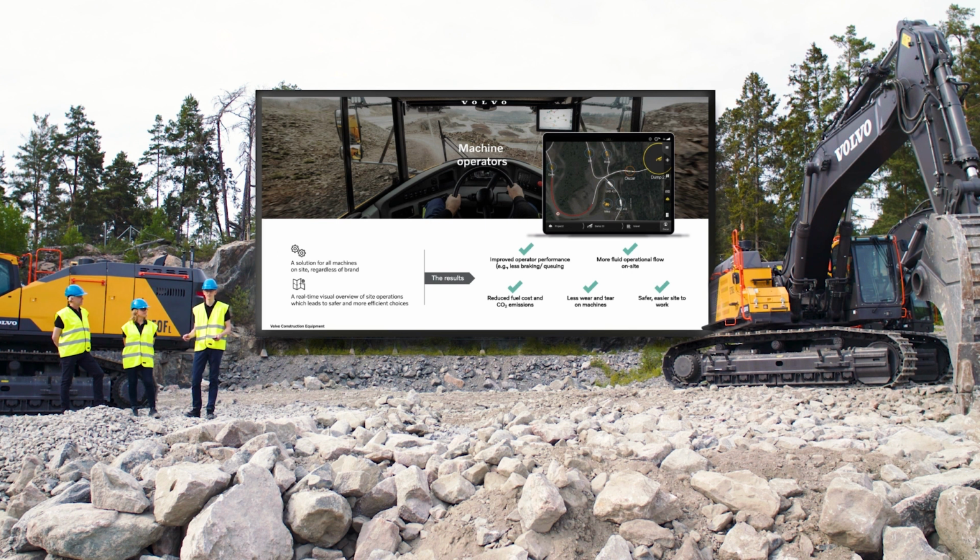But of course, if you can see all of that which you don't see today, that will also have a huge impact on your operational performance. And with that comes reduced fuel, as you don't need to start and stop as much. You can take it easy if there are speeding zones and so on. That gives an effect on your performance, as I said, but also on your fuel efficiency.